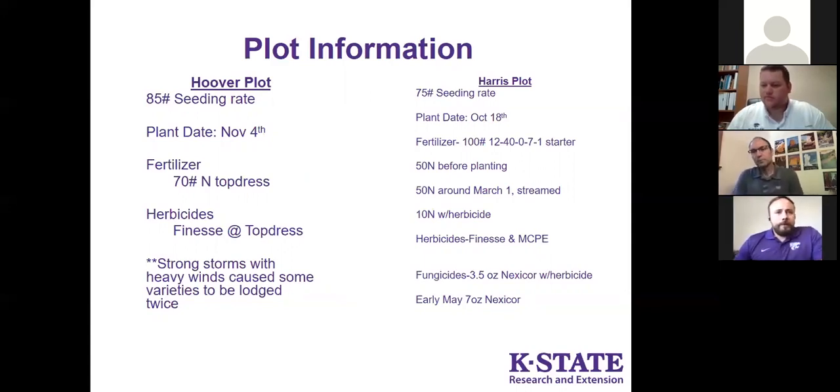Yeah, well, thanks, Tony. It's interesting that you have that slide out there, and I'll take the chance to make a quick comment here because we see the seeding rates in pounds per acre in both cases, and we understand that for demo plots like these, it's probably the easiest way. We keep the same rate across everything, but just a reminder there that more and more we're seeing these varieties vary considerably in their seed size. So if you get a variety that has 10,000 seeds per pound versus a variety that has 15,000 seeds per pound, well, you might have 2/3 of the population that you're intending for if we're not adjusting our seeding rate. Just a quick comment there, and we're going to talk about some of these varieties, their seed size, characteristics as well as we go through.